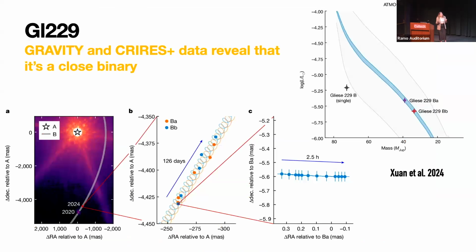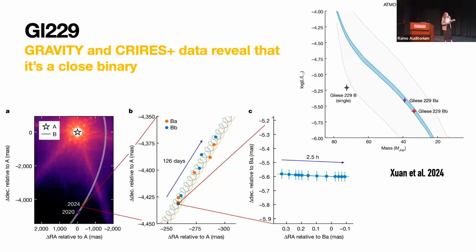So, for example, one of the ones in the previous plot that you may have seen is the Gliese 229 system. What we see here on the right is that we compared to these tracks from ATMO 2020, and the single companion was sort of underluminous for its given dynamical mass. So we measure the dynamical mass from the orbit fitting and compare that against the cooling tracks, and they don't actually agree.